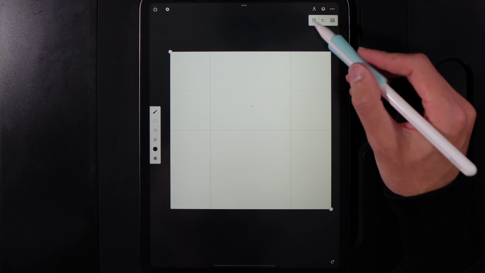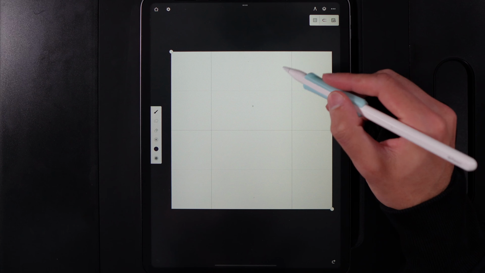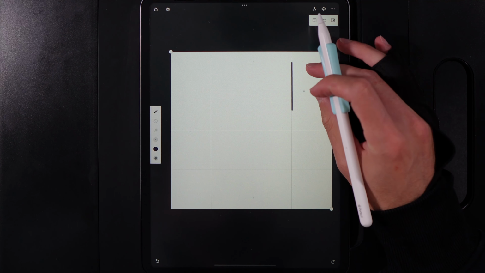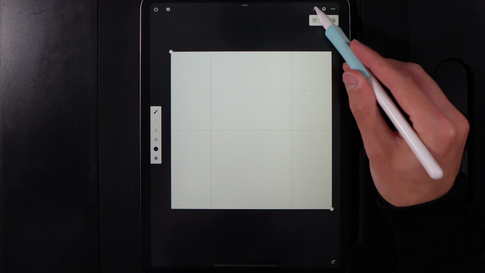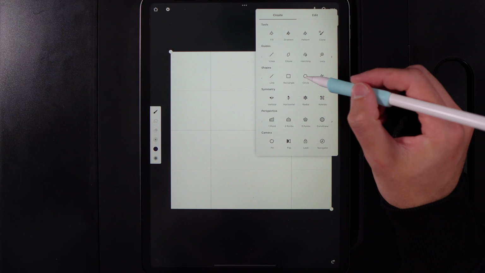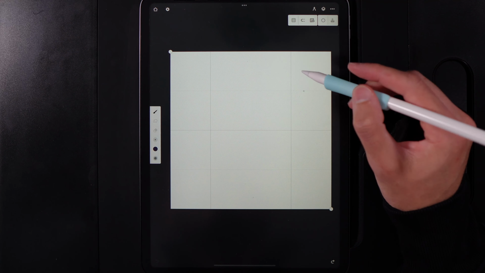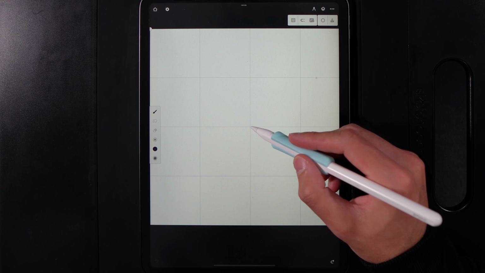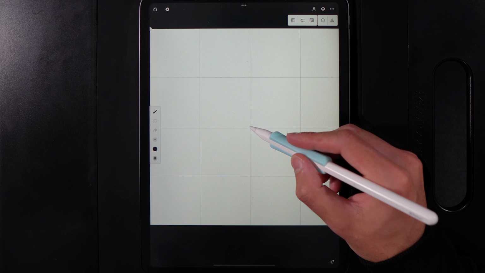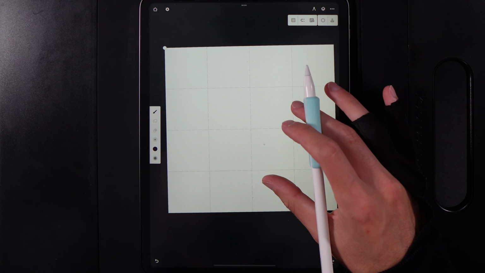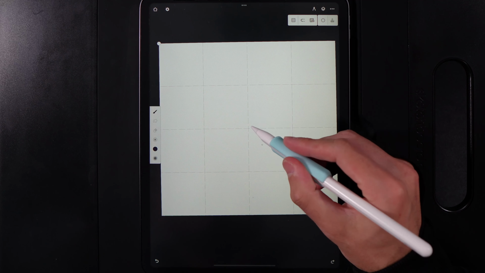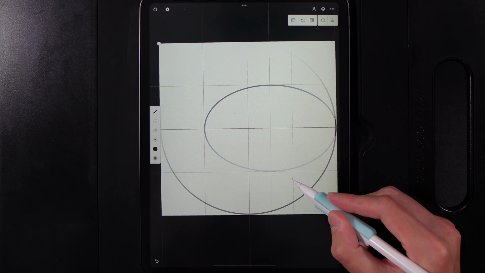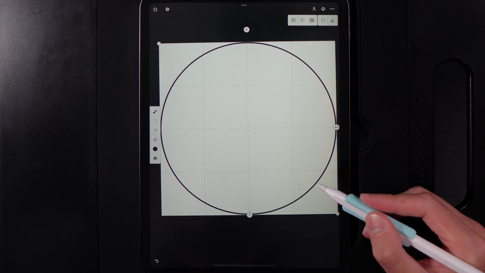That's perfectly fine. And as you can see, because we're using the magnetics of the grid, you can only draw along the grid. But that also means if we go to our create options, if we go to the shape option and circle, if we go ahead and find that center point like so, we can go ahead and drag out from the center and it will snap a circle. So if we go ahead and do that again, I'm going to go ahead and draw outwards and it will snap a circle all the way to the end.